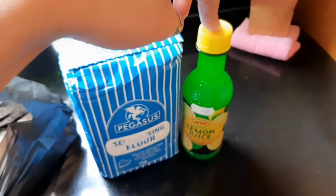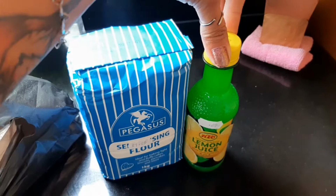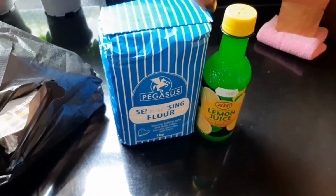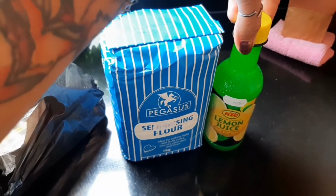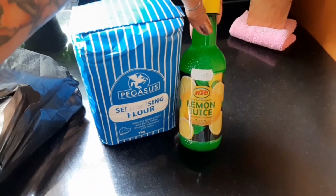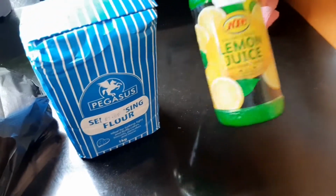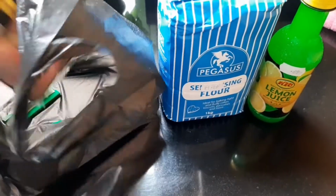Kasi every time I am making a bistik, you know, like Filipino bistik. So pag wala akong kalamansi, bihira kasi ang kalamansi dito. So lemon juice is what I'm using. So it's better to buy a lemon juice from the bottle. It's better kasi hindi siya, nalagay mo lang siya sa fridge after you use it.